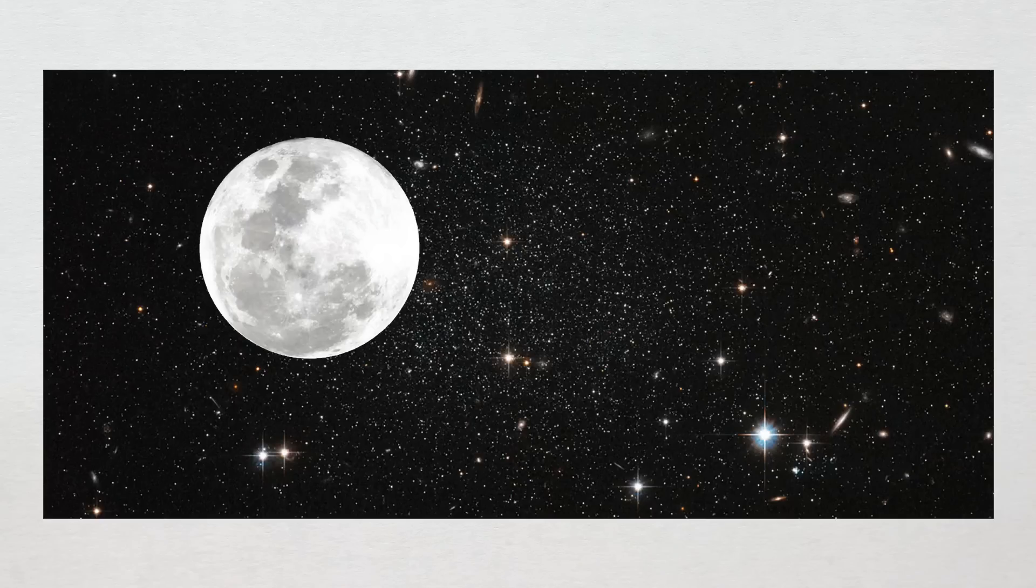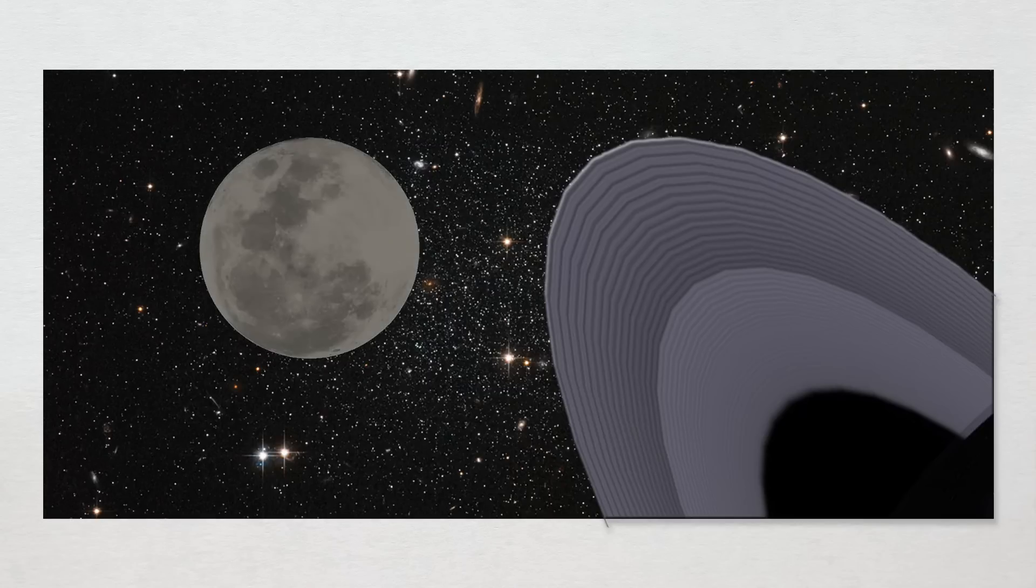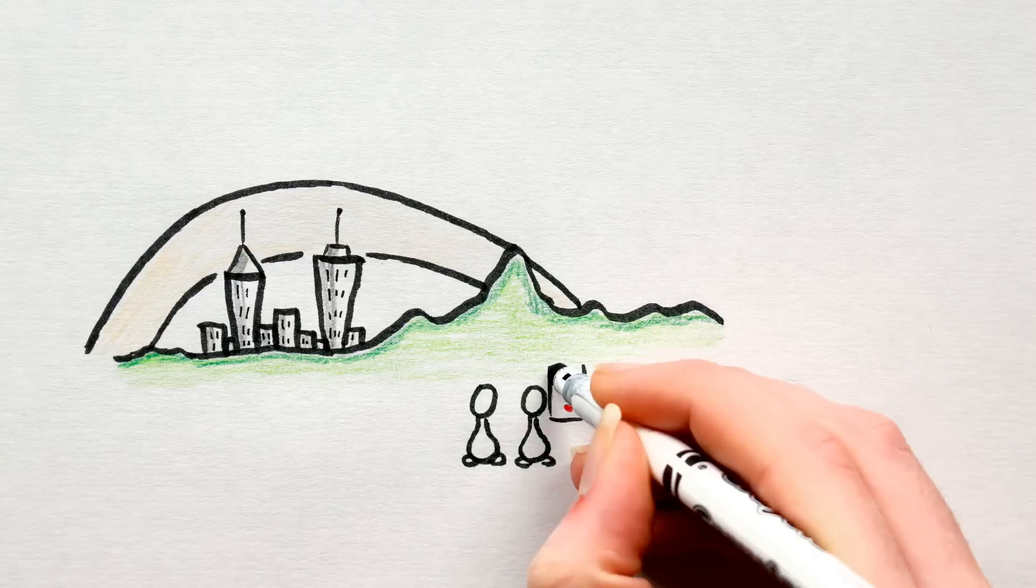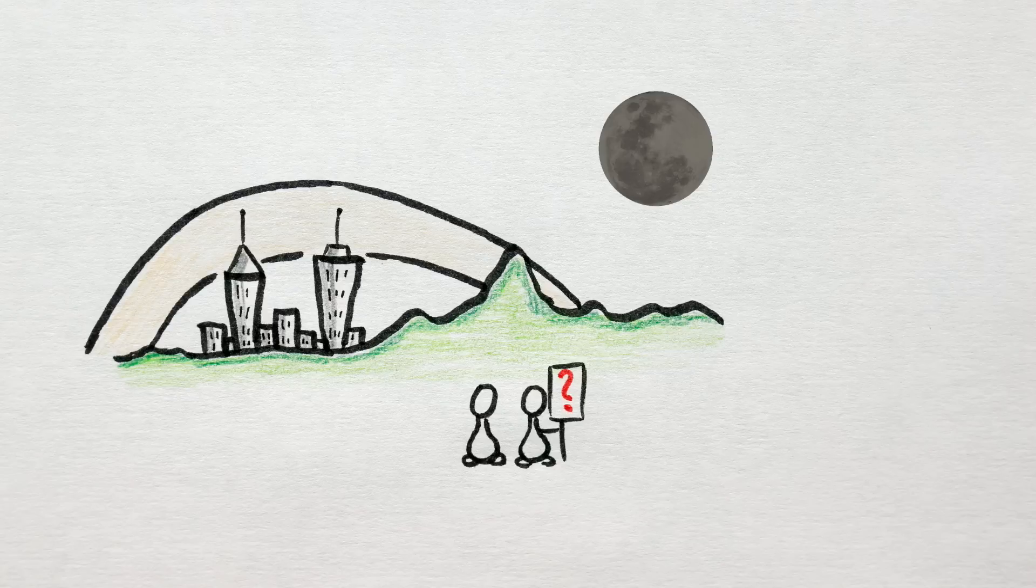They would be so apparent that they would change the apparent colour of the moon. The moon is a very dark object. We only perceive it as being so incredibly bright because relative to the blackness of the night sky, it is really bright. Relative to our Earth rings, the moon may seem darker. A dark grey, perhaps. Imagine the rich mythological tradition that would arise centered on this great celestial arc, and its grey companion.